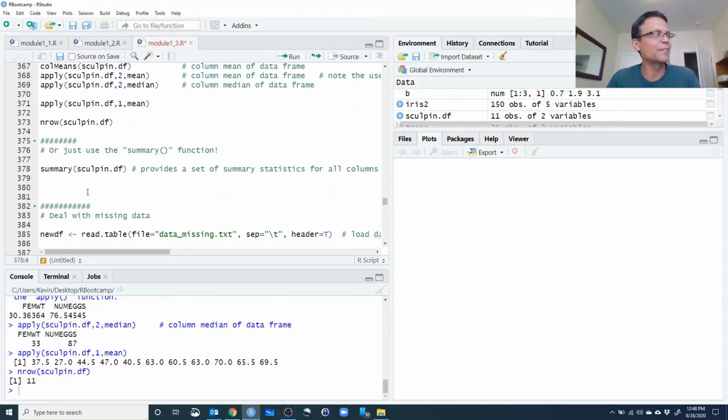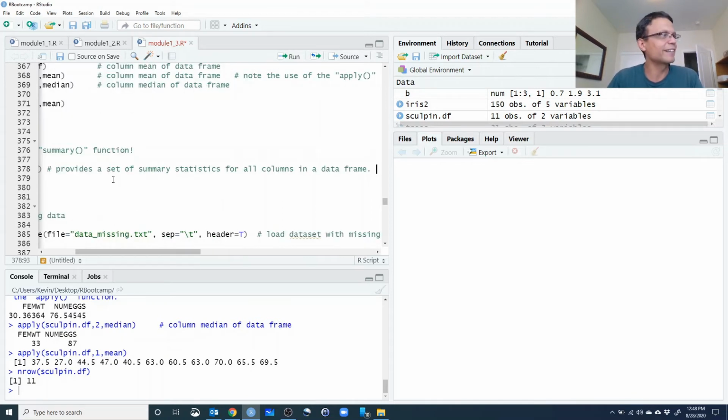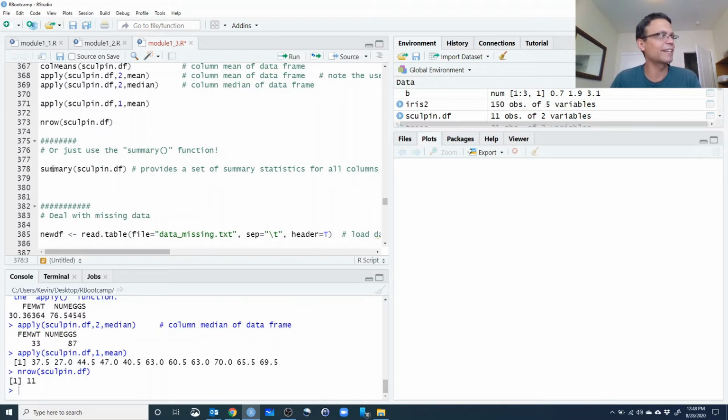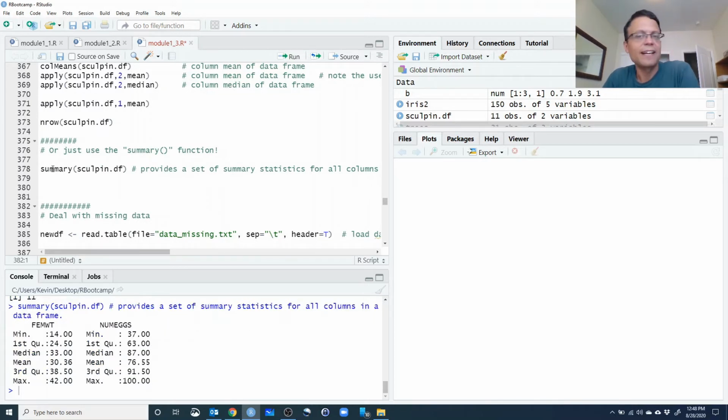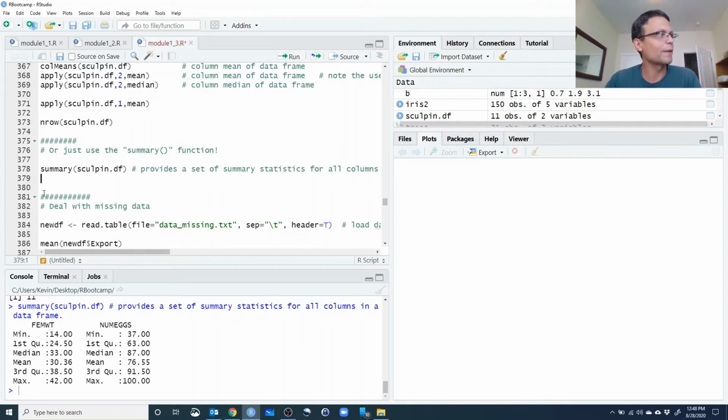When a data frame is given as an argument between these two parentheses to the summary function, it summarizes every column in the data set very conveniently and gives us even a summary of how many NAs are in the data set, the median and the mean, and the quartiles, and the minimum and the maximum. So it kind of does everything for us, but it's kind of useful to see how it's done piecemeal as well.